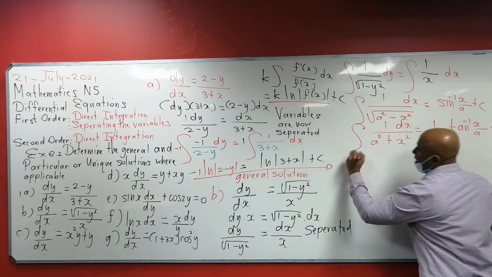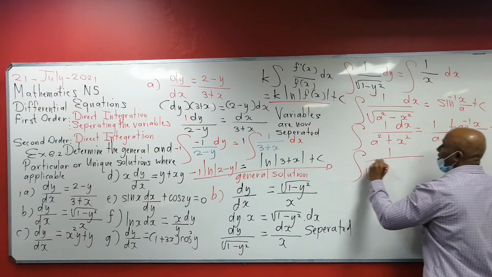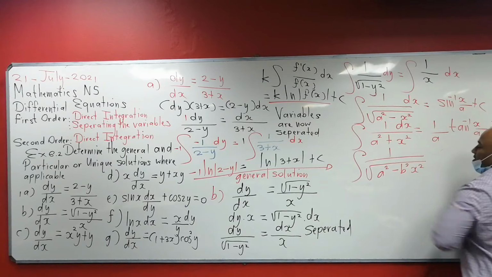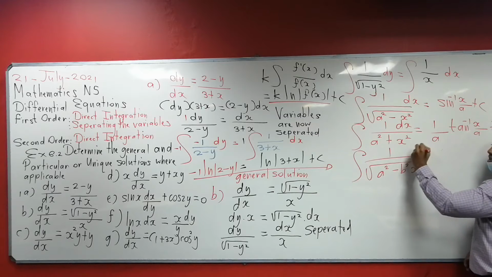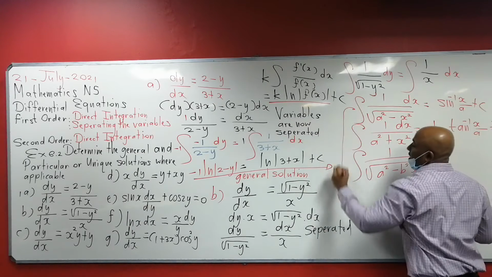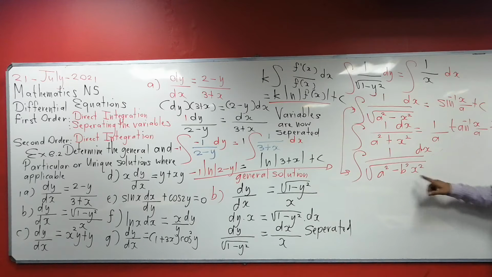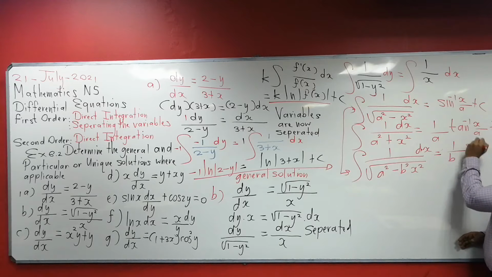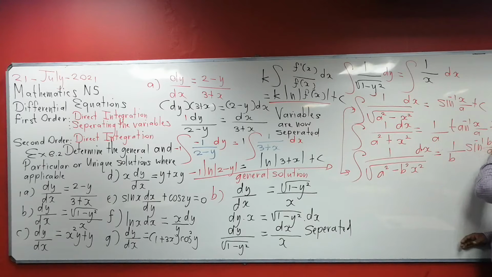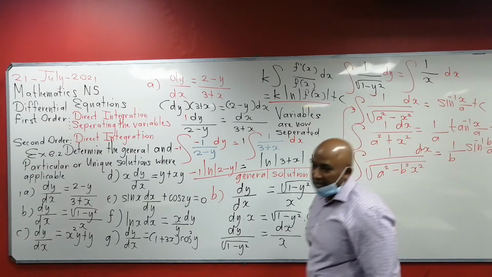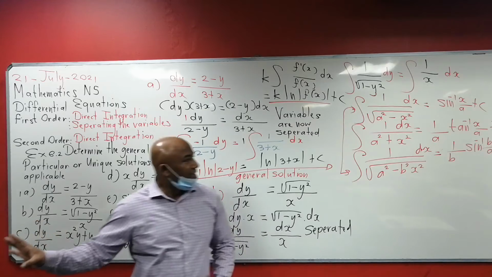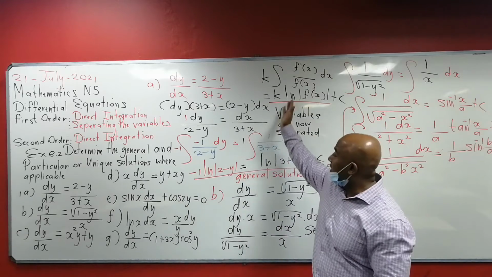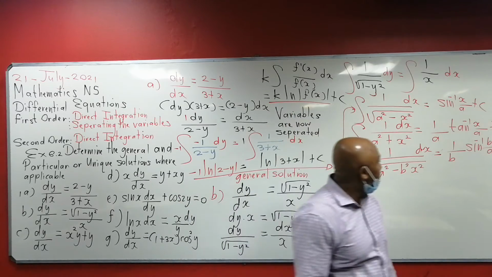Like in N6, it's much better. In the N6 formula sheet, let me just show you, for those of you who maybe had a look at what's happening in N6. I have a squared minus b squared x squared. This is how it's given to you in N6. It's the same formula, it's just that in N6 you always have the b there. So the difference will be 1 over b inverse sine bx over a plus c. Whatever I'm writing down, you already have it. I'm just refreshing your memory. You must recognize that when these techniques fail, then it's trigonometric substitution.